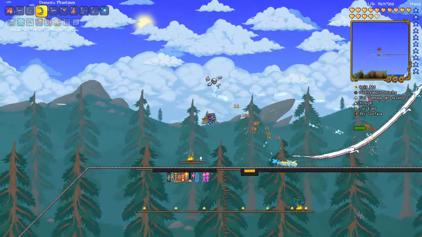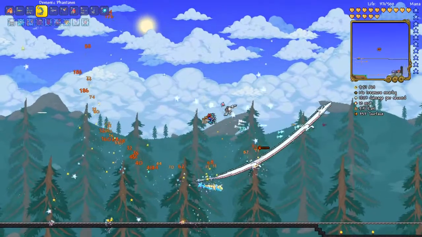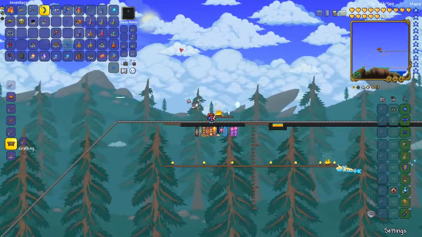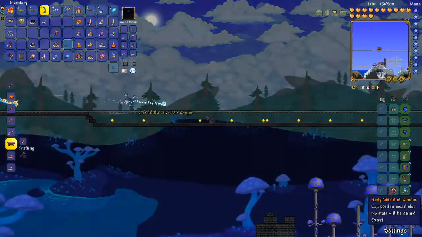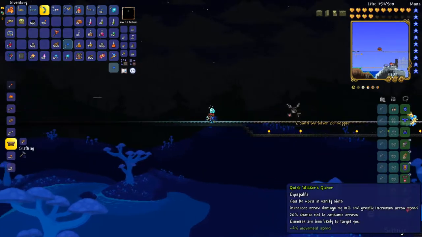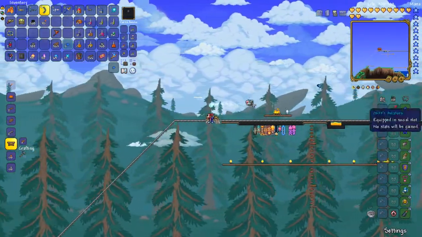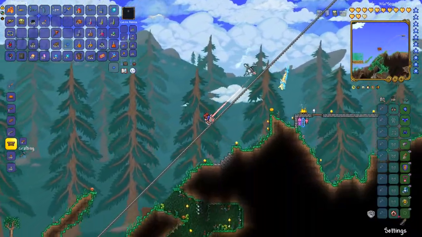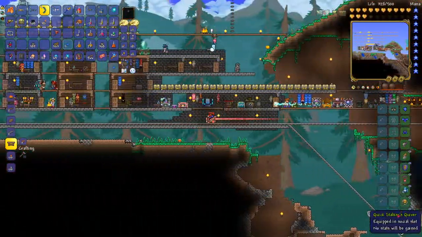Oh, hi, Wyvern. Always with the Wyvern. I probably should be using the Eye of Cthulhu shield. And we will get rid of this, since for the fight we're going to be using the Vortex Beater. So we don't necessarily need the quiver.